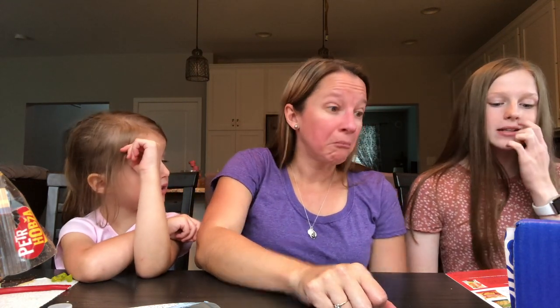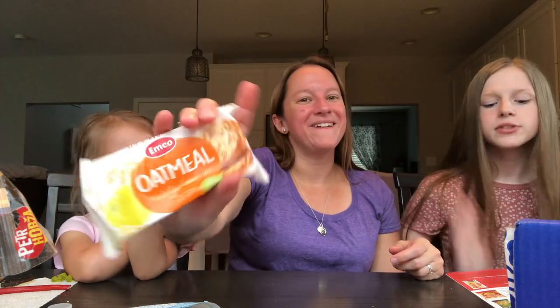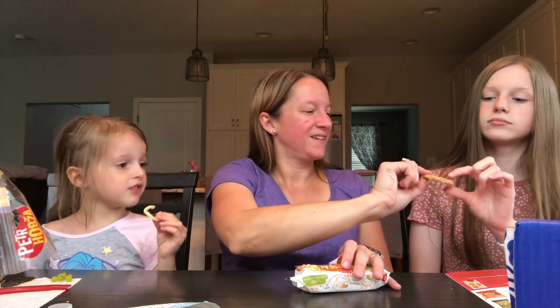Next up, we have apple crisp oatmeal cookies — as cozy as autumn. I think I might like these apple cookies. They look pretty basic — oatmeal cookies. They smell like an oatmeal cookie, smells like fall. It's really dry. It has more cinnamon flavor than the other one did. It's a little drier but pretty good. I like that.